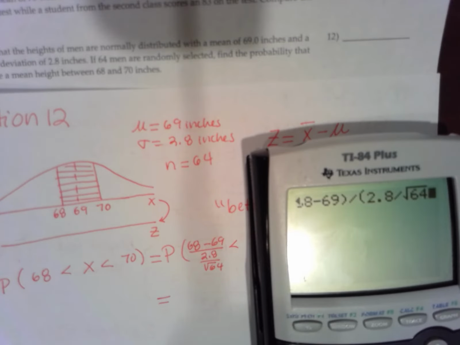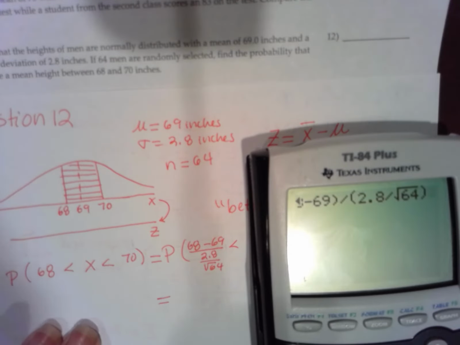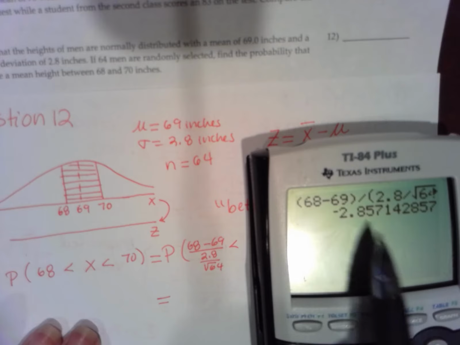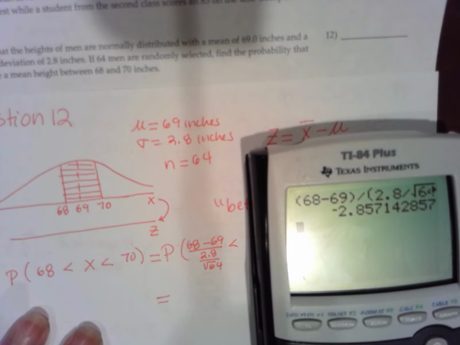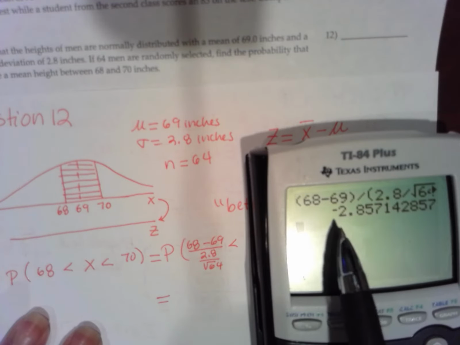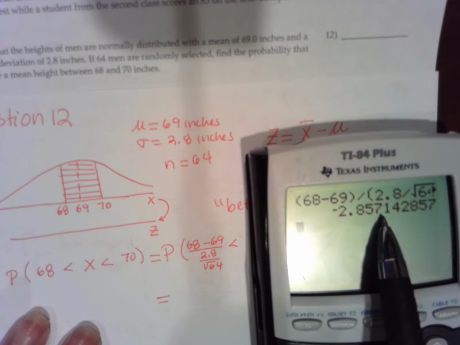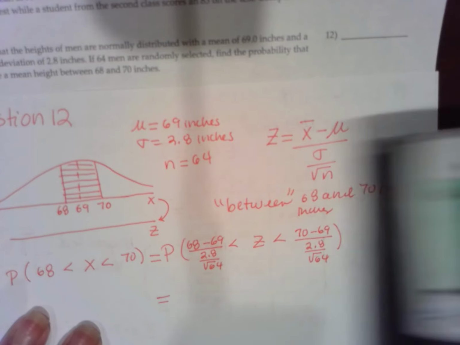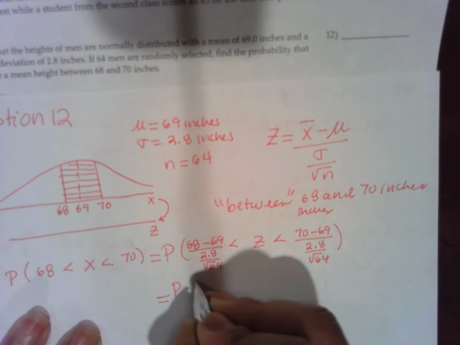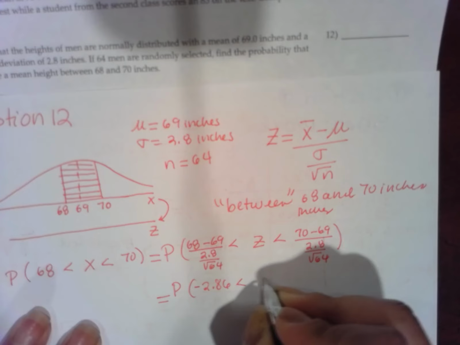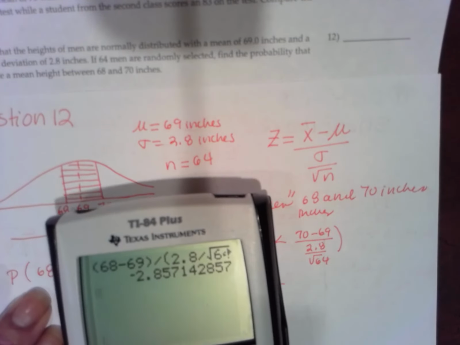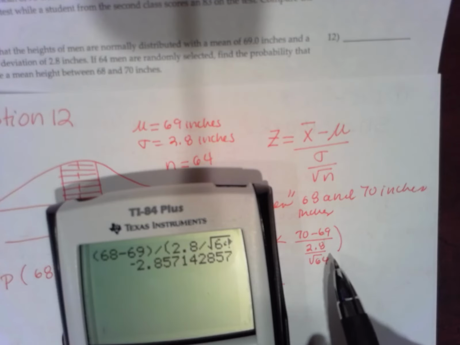On this calculator I don't need to add parentheses, but make sure that you check that with your own graphing calculator. Each one of them is a little bit different. Then you press enter. Your Z-score is always 2 decimal places. We don't have to tell you to round it to 2 decimal places; it is understood. So negative 2.857 will be rounded to negative 2.86. That will be the Z-score for the X value 68, so negative 2.86. Now we're going to enter the second X value to standardize it.